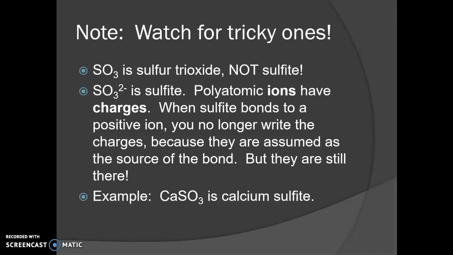So either you will physically see the charge, like what I have there in the second bullet, SO3 -2, you can physically see the charge there, or you can bond it to something. In that last example, the last bullet, calcium sulfite, it's the polyatomic ion sulfite because that's what's sticking it to calcium. If it didn't have the charge, it wouldn't stick to calcium. So even though we don't write the charge, if it's bonded to something, it does have a charge. So it's sulfur trioxide only if it does not have a charge and it's not bonded to anything else.